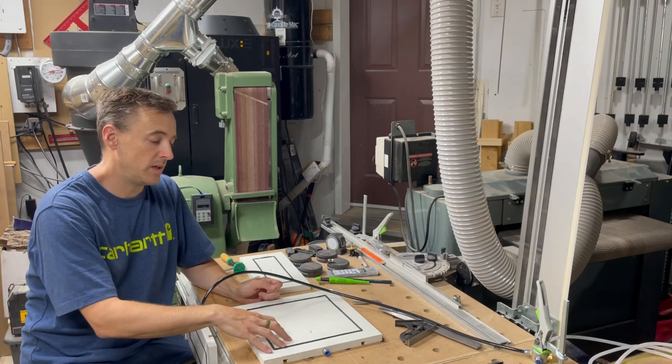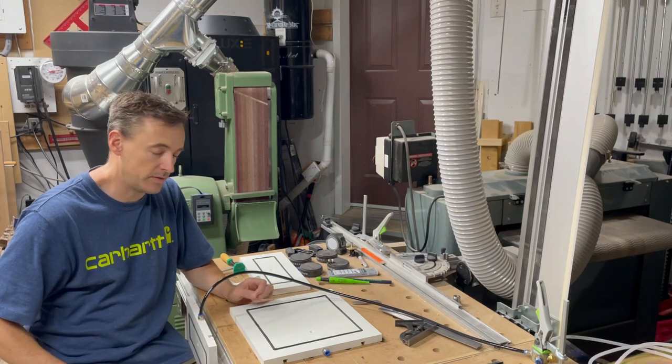I definitely recommend you picking up a vacuum pump and making a set of these clamp pads. It'll definitely help you around the shop.